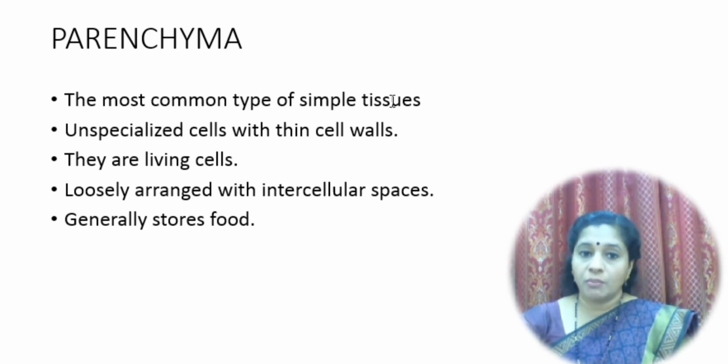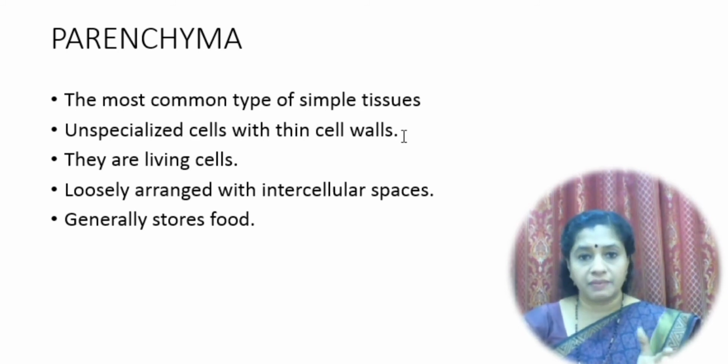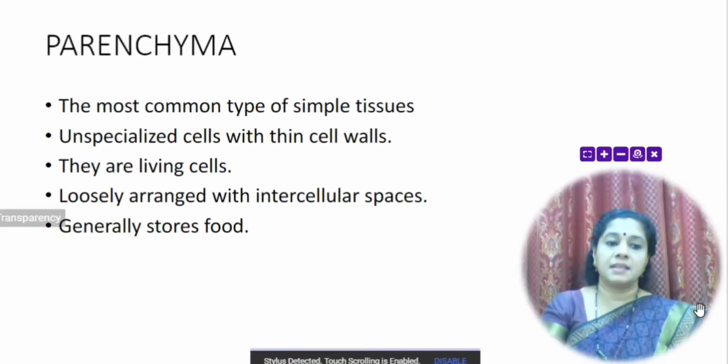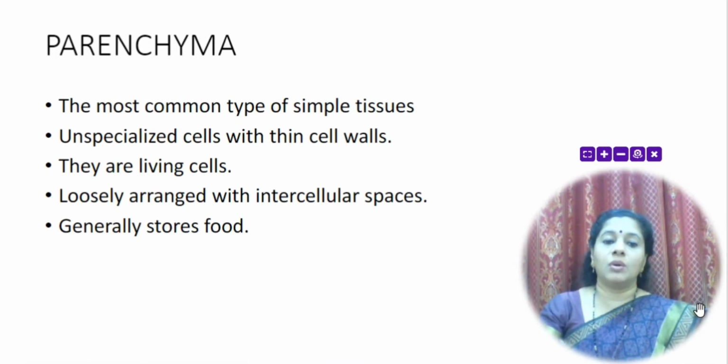They are the most common type. They are not very specialized to perform a function. They do various functions. They have thin cell walls. They are living cells. The structure of parenchyma cells, we can see they are thin walled. Okay, for example, like this, very thin walled cells with a thin cell wall.